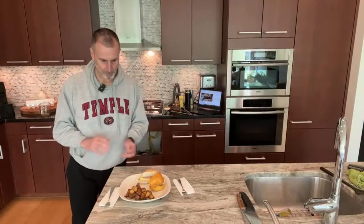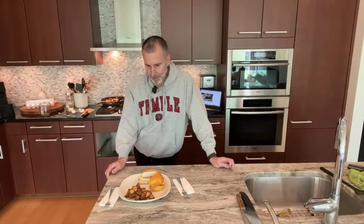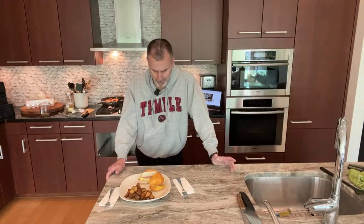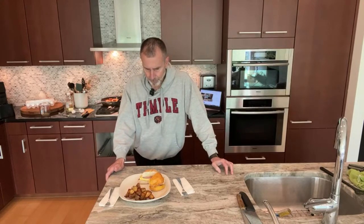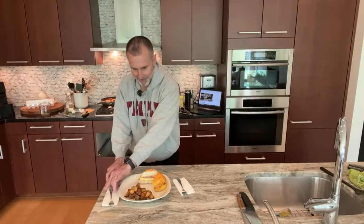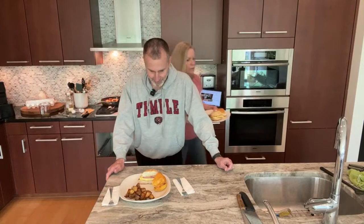Hubs is going first — he's most excited to try the Kaiser roll because he thinks that's a little more traditional. Though I'm actually a bit of a soft roll freak, so the potato roll is appealing to me. Kaiser rolls can feel a little dense if you don't heat them up, which we did. But I'm going in — getting the perfect bite. Which version are you excited to try?